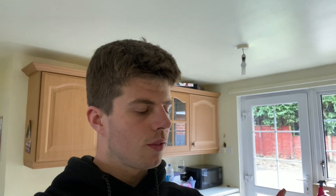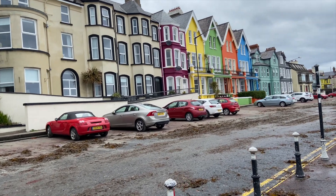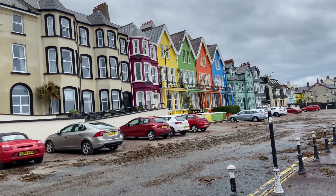I was getting these Light and Free yogurts before — they were smaller and from a different company — but with everything going on around the world and Brexit etc., they've now changed the size. They've also got 14 grams of protein per pot, whereas the old ones only had about nine, so there's extra protein as well as them being bigger. Mixing the Sour Patch Kids with a wee yogurt — that's two ways to get some low-calorie food in while staying in a deficit.